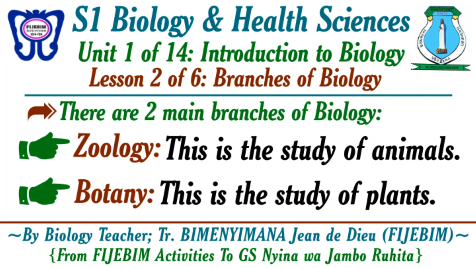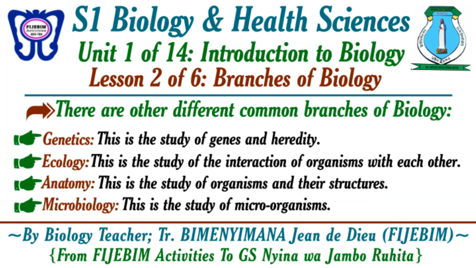As we continue with lesson number 2, branches of biology, there are other common branches of biology, like genetics, which is the study of genes and heredity, and ecology. This is the study of interaction of organisms with each other, which means we look at how organisms live with each other in the ecosystem, how one organism depends on another organism, how one needs another one.